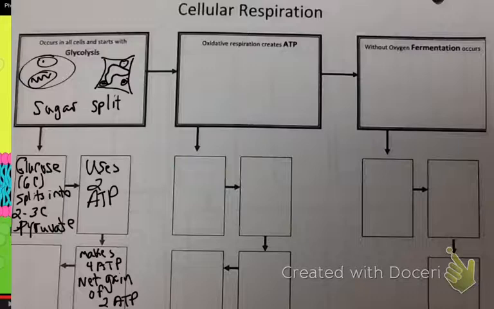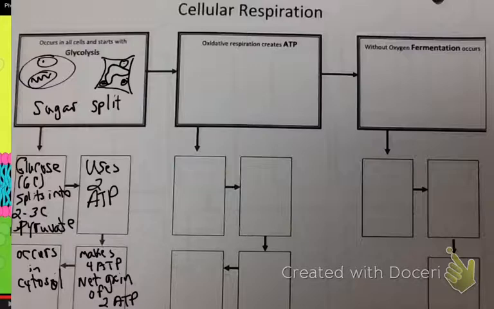Call it even. So we make 4, we spent 2, so when I say net gain, that's basically how much we ended up with. So 4 minus 2 is 2. That's why the 2 ATP is there. No, we gained 2. Because we made 4, we spent 2, so we get 2 left over. But you already had two. But if you wouldn't have spent it in the first place, then you wouldn't have come up with the same results. Well, if you spend that 2 again to make 4, and then it makes 2 again.